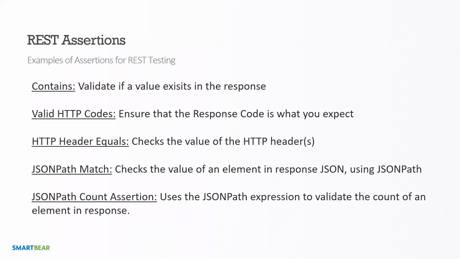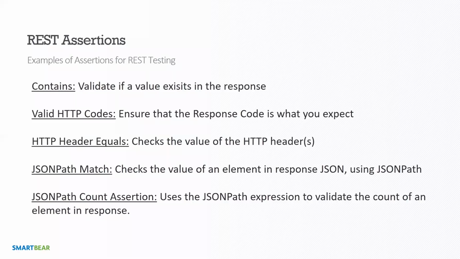But you can categorize them into some basic assertions like contains. It checks if the response that comes from your server, and now you know what response means, it's that JSON at the bottom that we showed you earlier, contains a specific string or text element. You may want to check the HTTP response codes. So you know that there is a resource that exists on the server side, and if you're sending the right request, it should be a 200 OK response. So you want to assert on that particular response code. So you can do that.